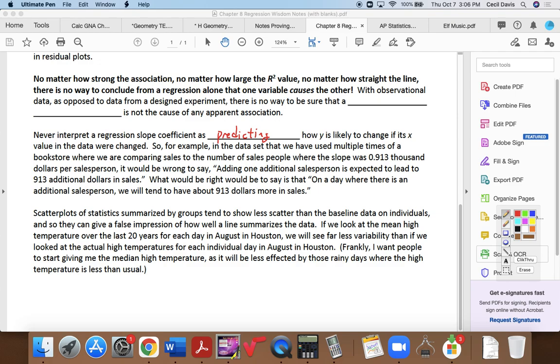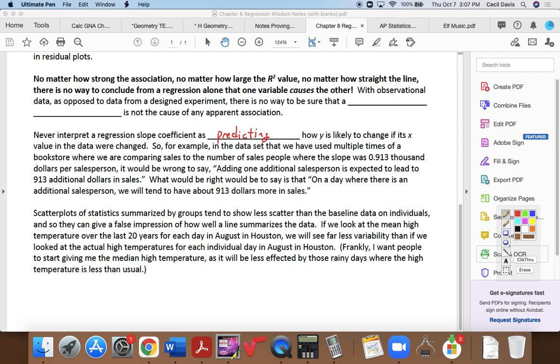I honestly want people to start giving the median high temperature. I know, how big a nerd am I? Start a revolution. Because the average high temperature doesn't tell you what you really want to know. What you really want to know is, on a typical day, how many shirts are you going to sweat through? Quite a few. Possibly 4.